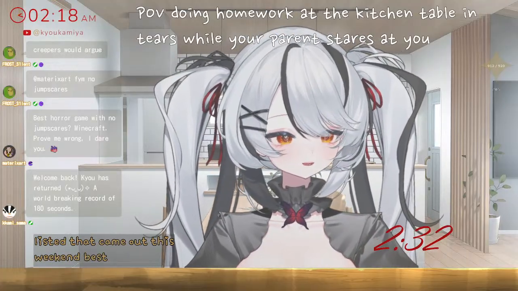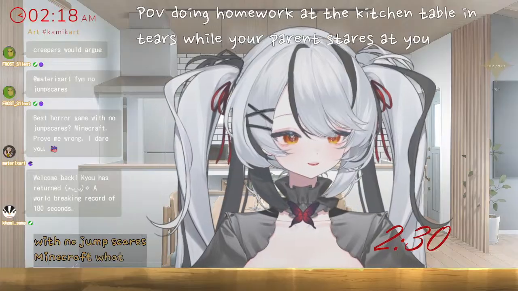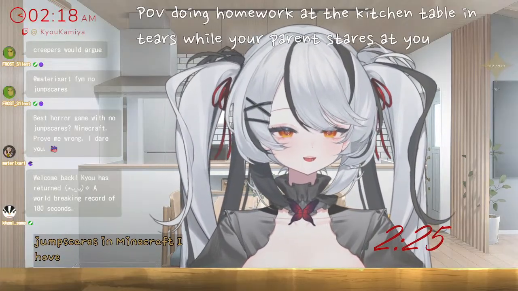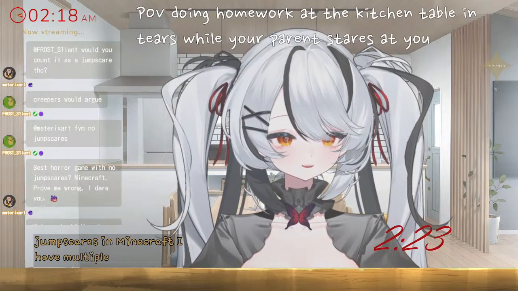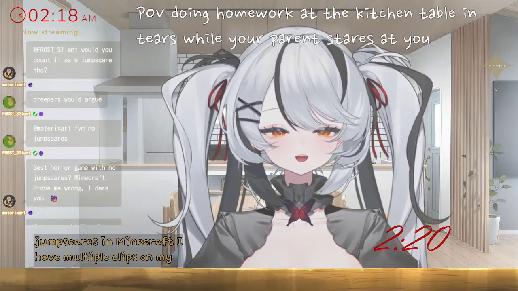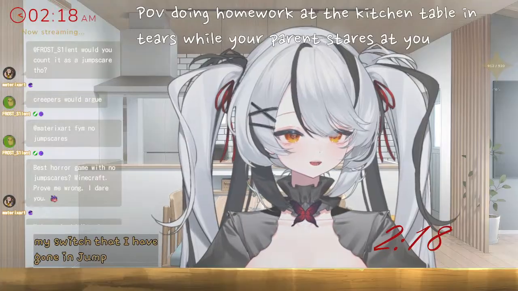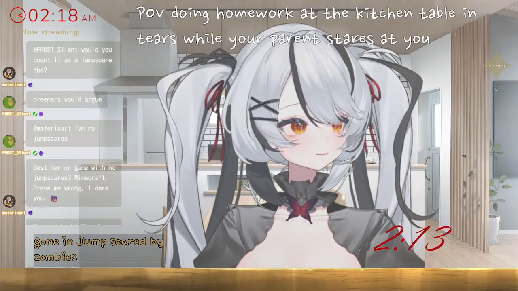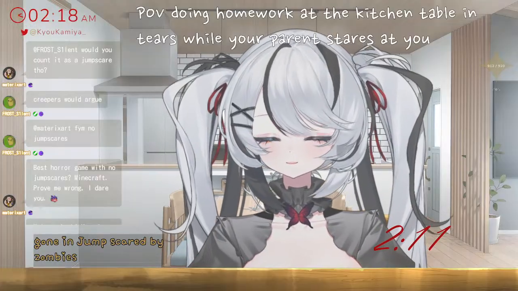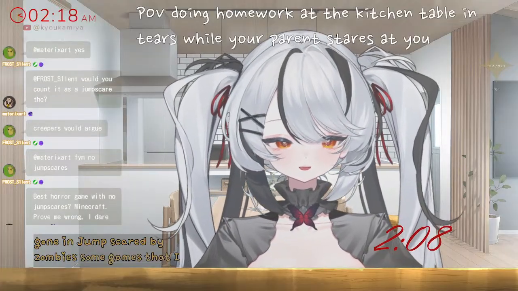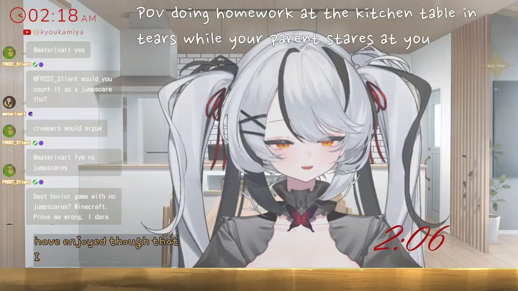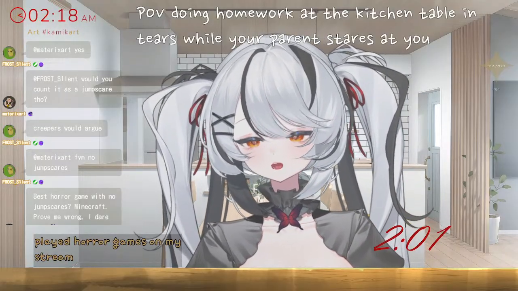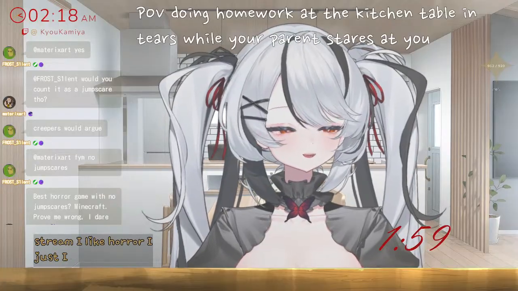Best horror game with no jump scares? Minecraft. What do you mean no jump scares? There are jump scares in Minecraft. I have multiple clips on my Twitch where I got jump scared by zombies. Some games that I have enjoyed, that I've played horror games on my stream. I like horror. I don't like jump scares.